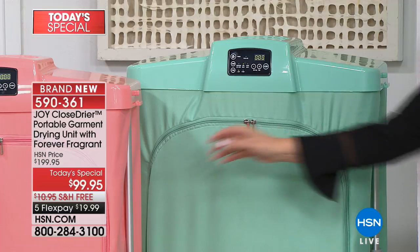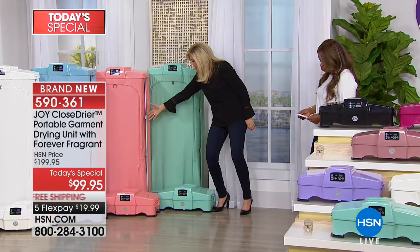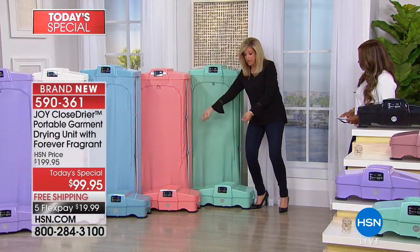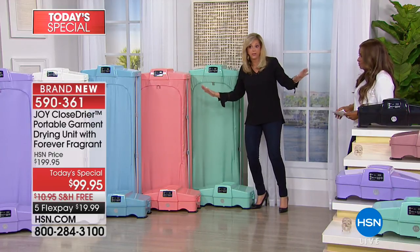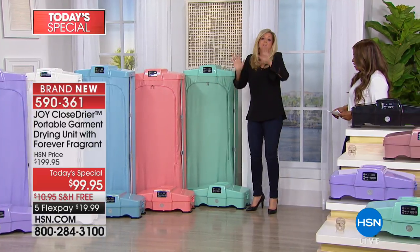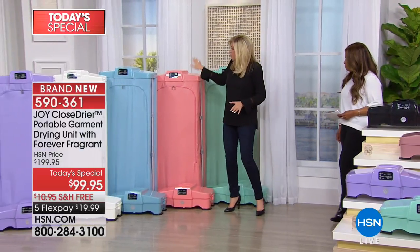Here I want to show you. There's your soft mint, which is very limited. Here is the telescopic pull, so it's like opening an umbrella or the telescopic handle on my luggage. On this side, you just put it in, open it up, lift it up, put it in the other side. I do it in 1 minute. Maybe it'll take you 2 minutes, but that's it. There's no assembly, really.